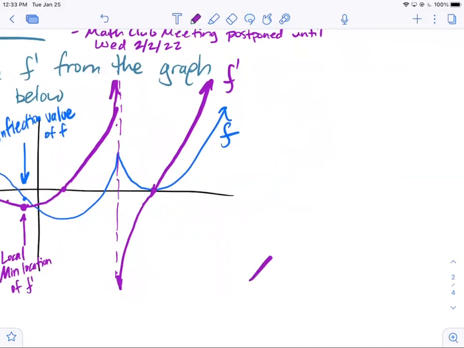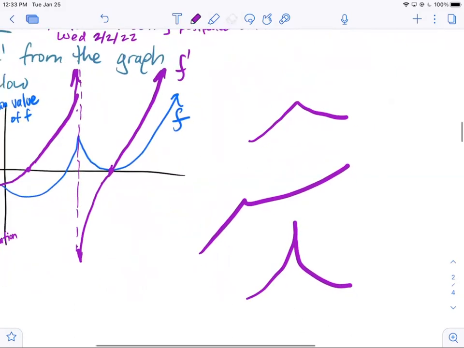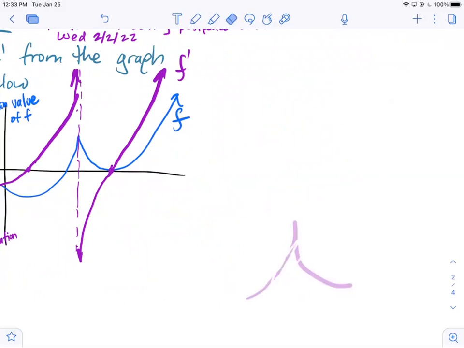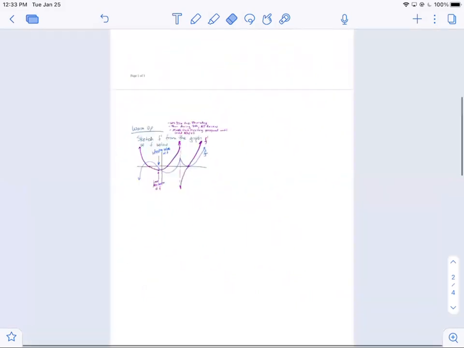But remember, you can have a cusp without it going vertical, right? A vertical cusp would look more like that, whereas you can have something that looks like that. So just because you have a cusp doesn't mean that the slopes are going vertical. So just realize, if there's no equation, you would be told if there's ever a vertical tangent line. All right, so that takes care of that. We'll do like one a day for a while.